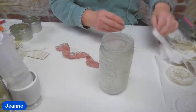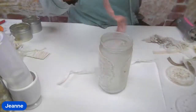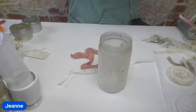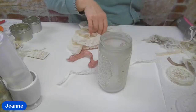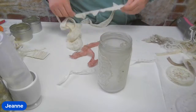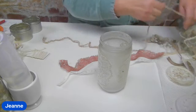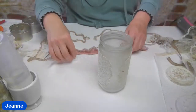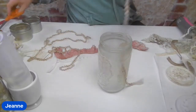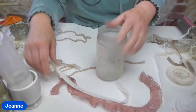So now I need to figure out kind of what I want to put around the top as far as any ribbons go. And I do think I want to use this because I love this color. Isn't that pretty? And let's see. This one's not going to be long enough. But if I use this, I don't think I want to use this one. This will be too thick. Use this. And all the lengths can be different. This is kind of what you like. This one will stay that length. This one will stay that length.